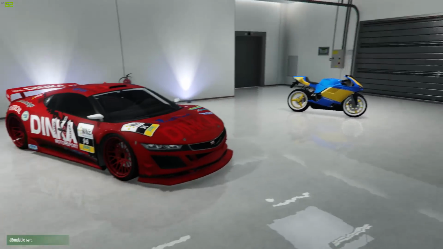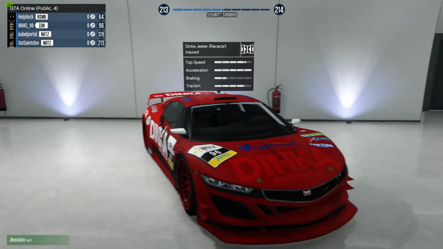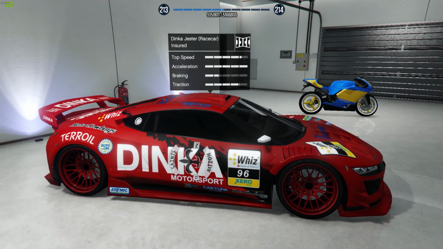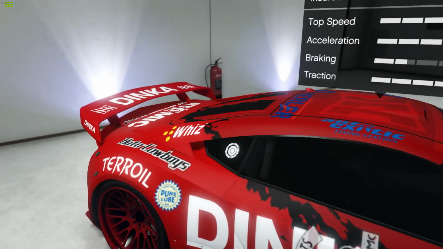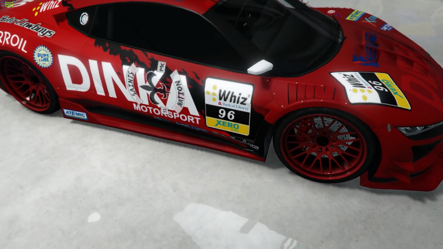And then these next two, so we got the Jester. Now, I wanted to put a sports car in here, and I have said in the past I love the Massacro, and it is still one of my favorite cars. But lately, I've been using the Dinka Jester race car, and the way I have it set up, with the matte red and the black line through it, I think it looks awesome. I love these rims on it, and I just realized my freaking crew logo's on there.